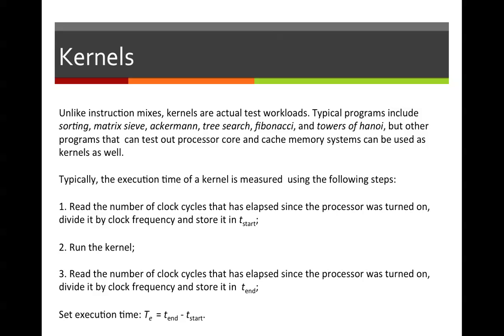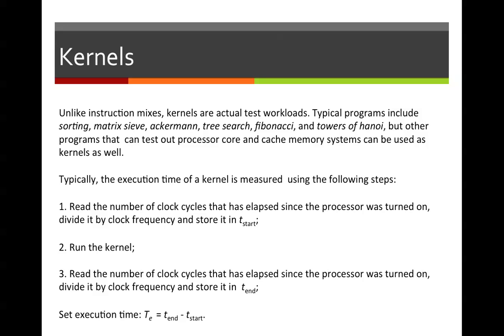Now, the instruction mixes are one thing for performance testing. The kernels are entirely different. Kernels are basically programs. They're really workloads that are just like actual programs that people use to measure performance. So they have hundreds of instructions, if not thousands, inside them. And that's what we really use to test these computers we want to test their performance for with these.